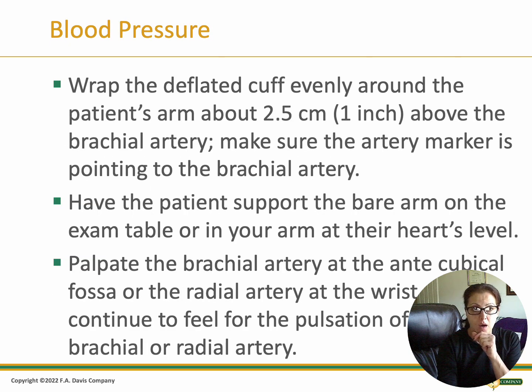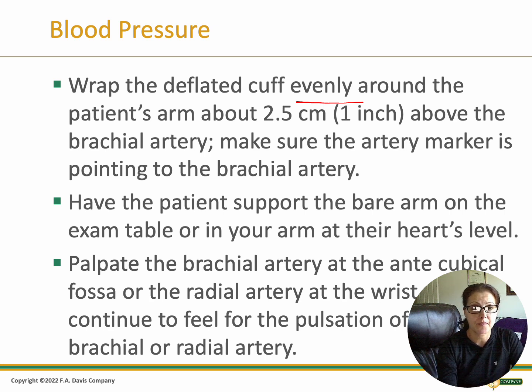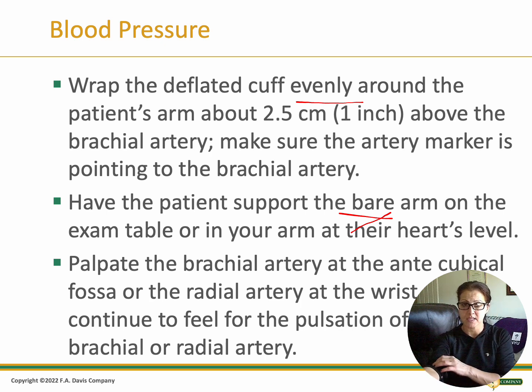When you're collecting blood pressure, you want to wrap the cuff around evenly with a little snugness. You want it over the elbow because you want to apply the stethoscope right at the brachial artery. Bare arm is the best to do it over, and remember, at the heart level. You want to palpate where that brachial artery is. It's right at the antecubital fossa, right in the middle.